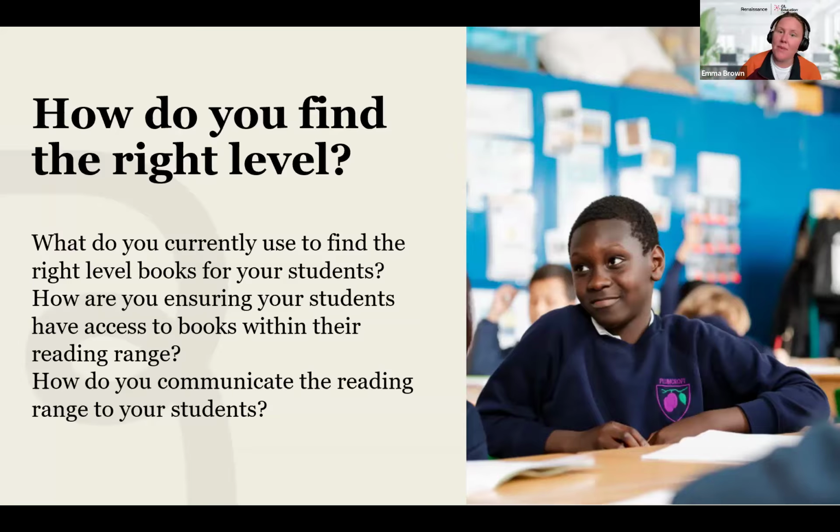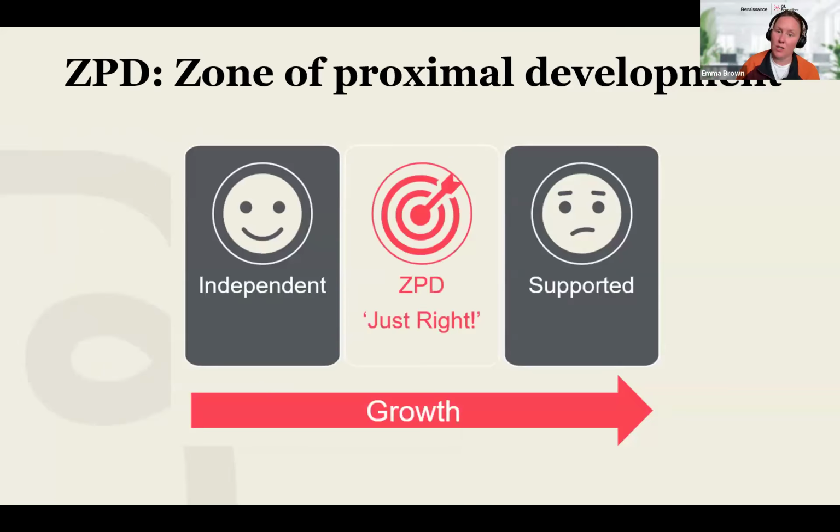Here at Renaissance, some of you may or may not know, we have the STAR Reading assessment, which gives us the zone of proximal development. This is a reading range which shows you the difference between what a student can do with support and without support, and also puts them on that middle ground, that ZPD, that just right range of texts for that student to be able to read, but also make progress onto that higher level of reading, that next level of their ZPD, that upper range.